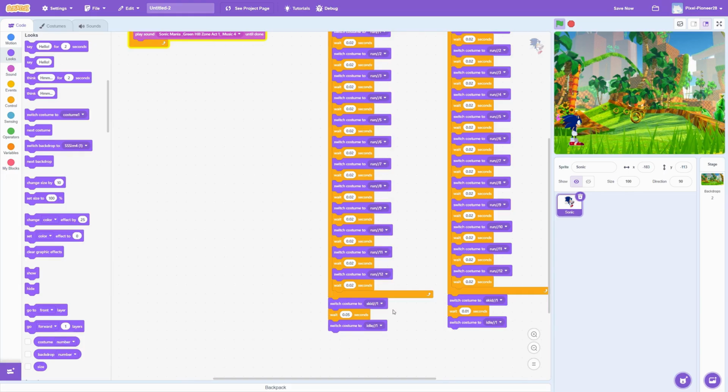That's way too slow. That's good. Now, no matter left or right, Sonic will skid to a stop, and then it'll stop in place.